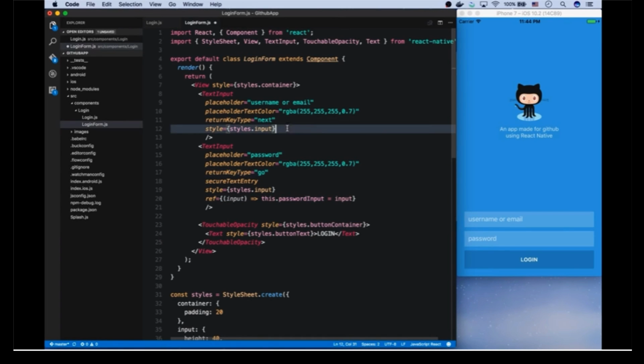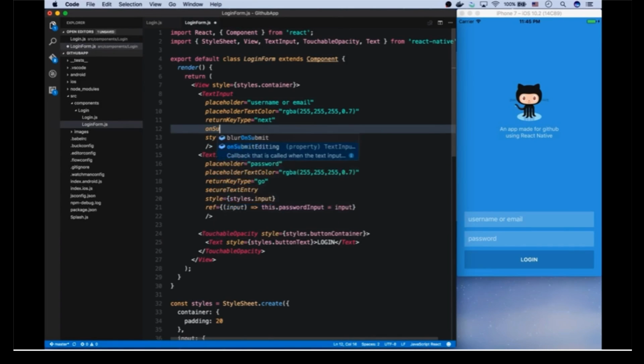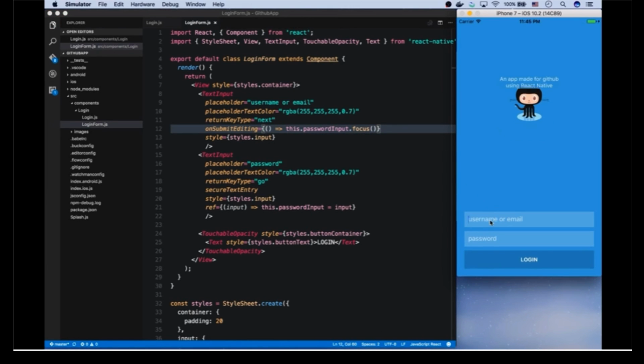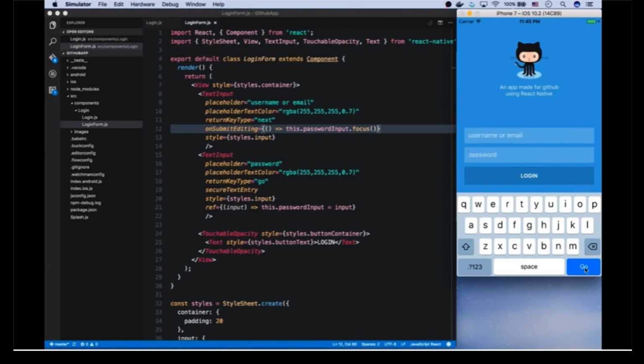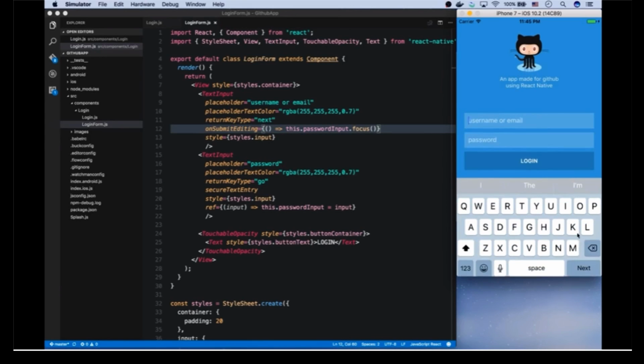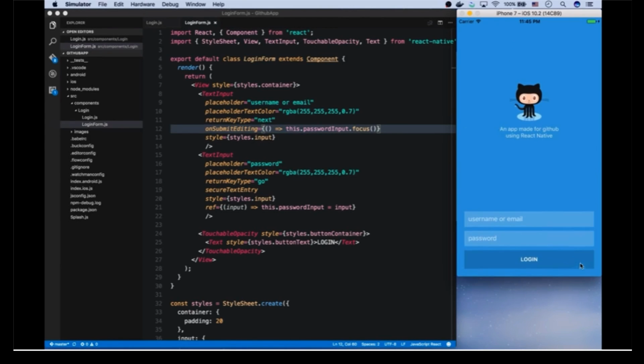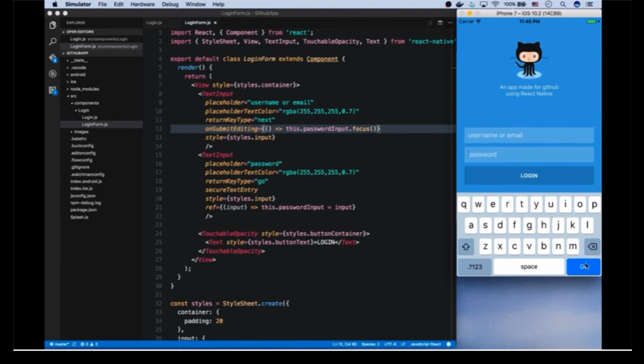And whenever the return key is pressed, a function that is passed through the onSubmitEditing prop will be called. So in this function, I'm going to say that the password input should be focused on. Okay. Now you can see that whenever I click on the next, it will focus on the password input.